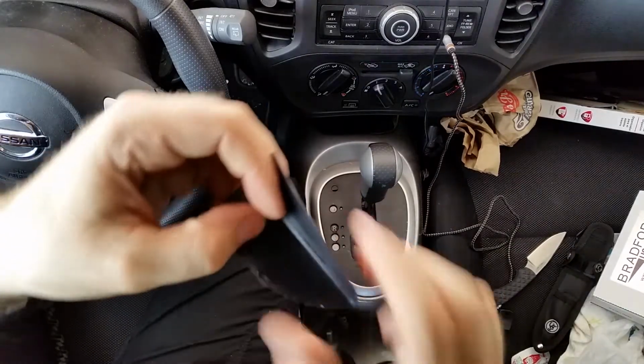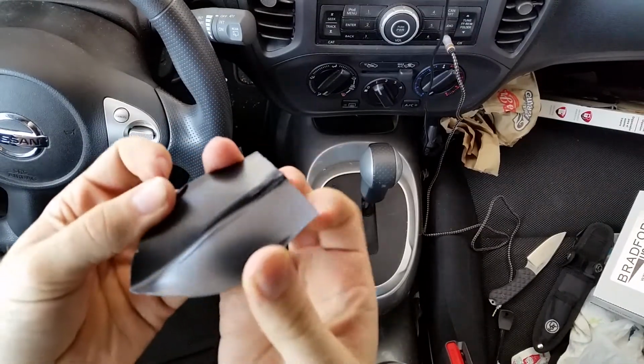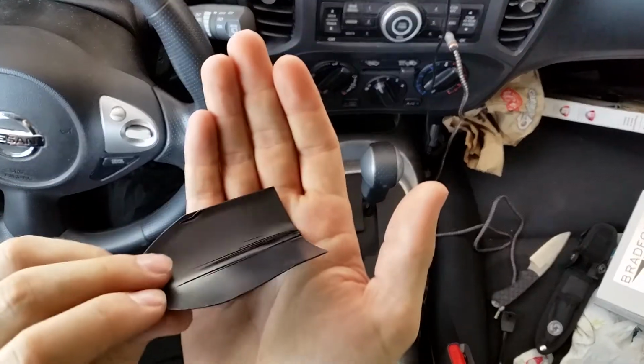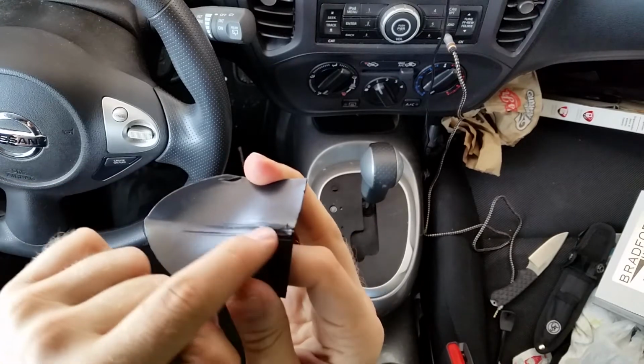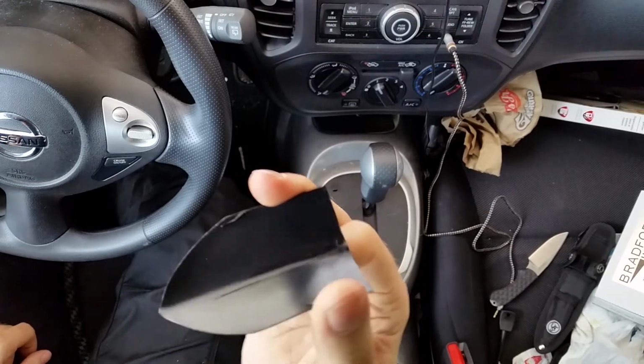And if you notice on here, I don't know if the camera's going to pick that up either, I probably can't see the glare, but you can see this plastic thing is slicing the plastic, so it's actually dulling your knife when you sheath and unsheath it.